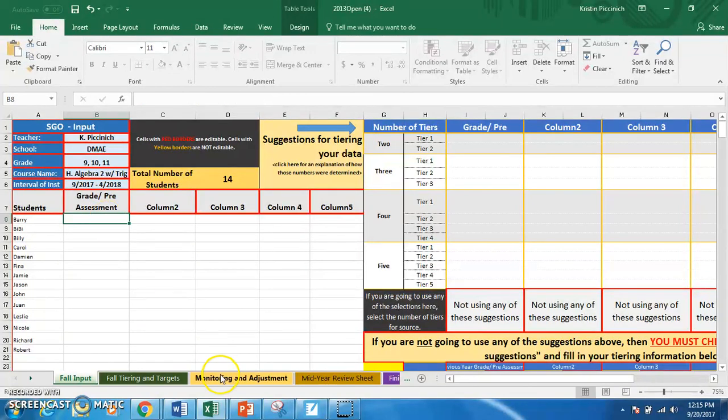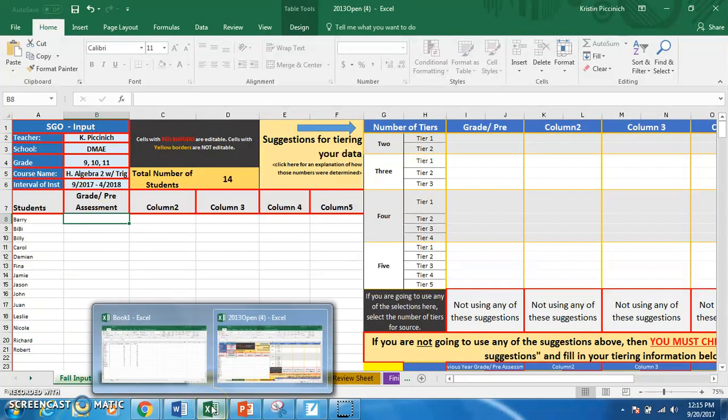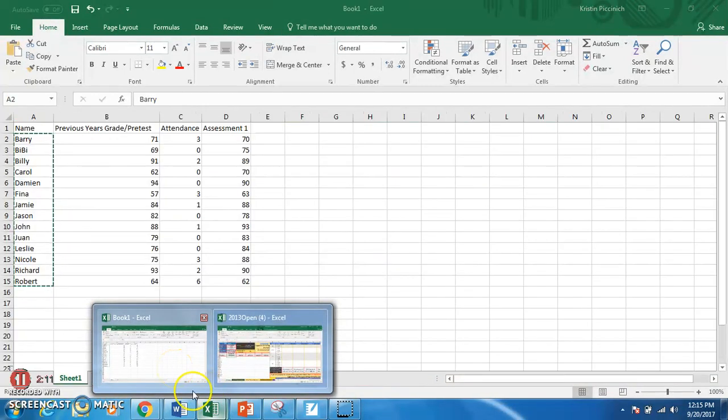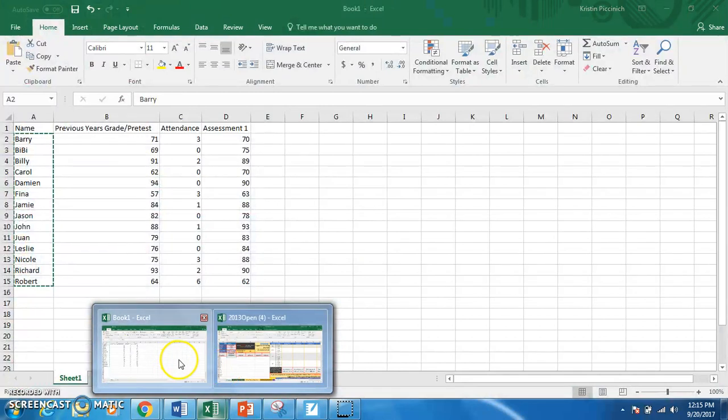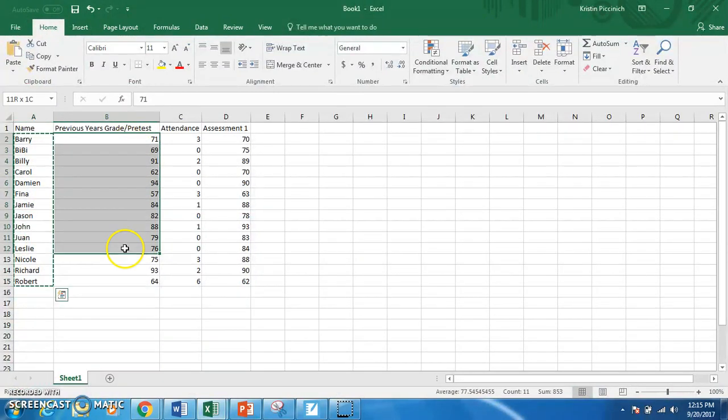If you have a student that transferred in, or only one freshman, and you have to give them a pre-assessment, then you must give the pre-assessment for every student in your class. You cannot just have one student who gets a pre-assessment and everybody else who gets their prior year grades. Okay, so Ms. Pignich is going to copy and paste in her scores.